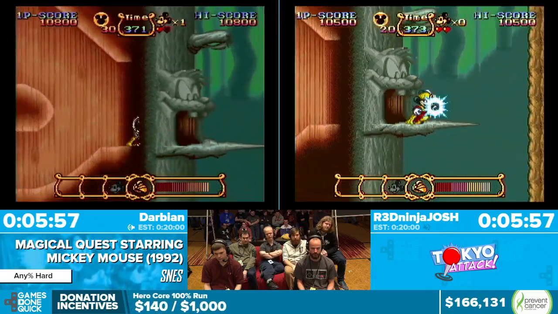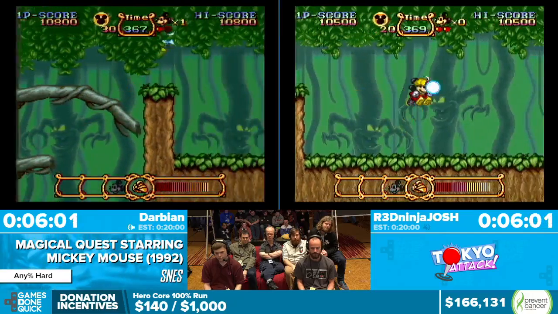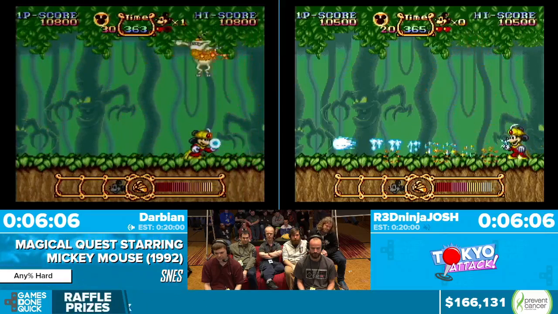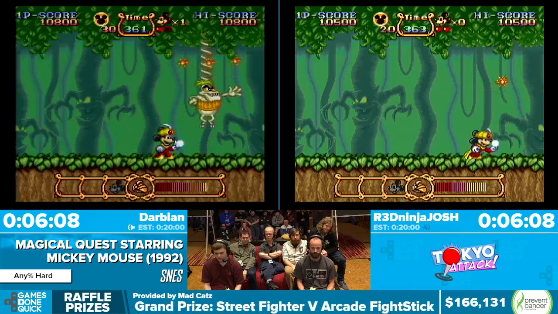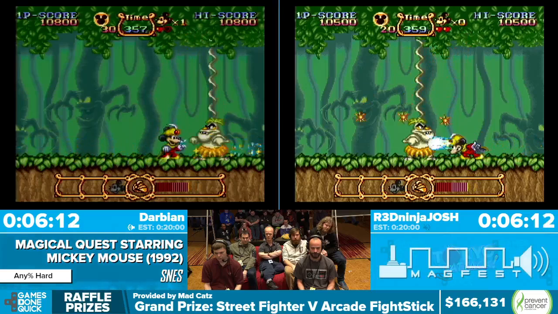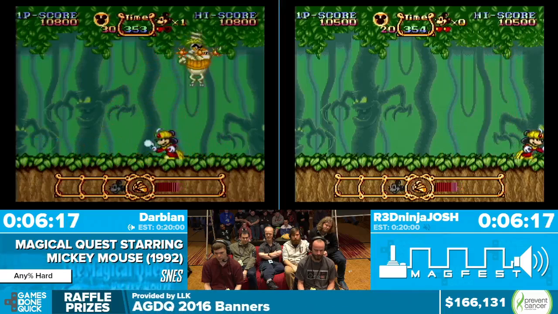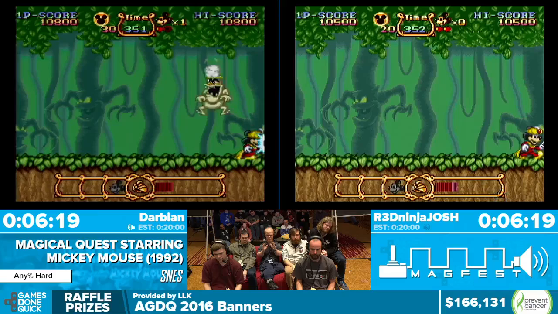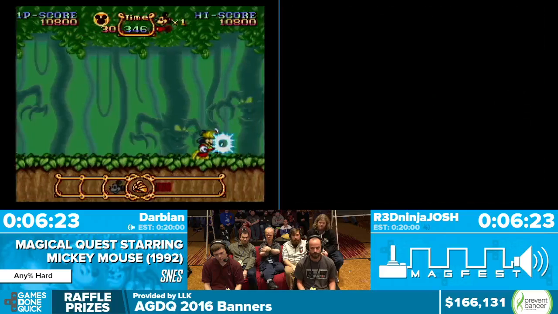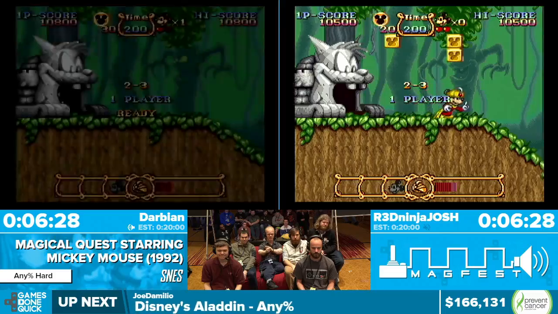Heading into 2-3, we are going to see a bit more luck manipulation. They're going to be hesitating if you want... Oh, no, I'm sorry. This mini-boss first. This is luck manipulation as well, actually. They're going to be trying, especially if you watch Darbian, to be as close to the boss as possible. It doesn't really matter how you fight the mini-boss itself, as it's pretty easy either way. But this is luck manipulation heading into even 2 stages ahead of this as they get towards the main boss of this world. And that's going to be happening here too.